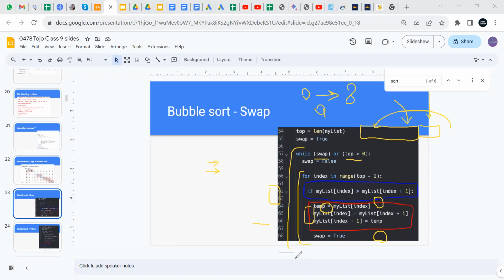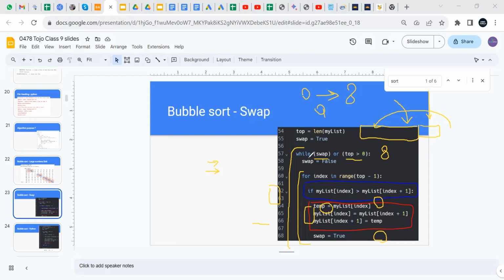So if swap becomes false or top is less than 0, then we will exit. So it means that if we go past running 8 times, we will exit. And if we run through all the elements of the array and we never make any swap, we will also exit. So that is the condition.